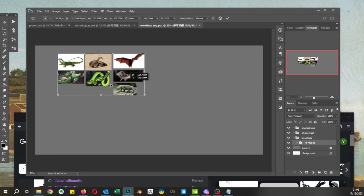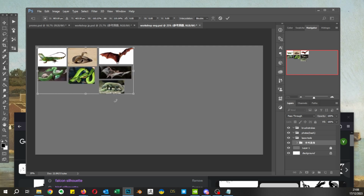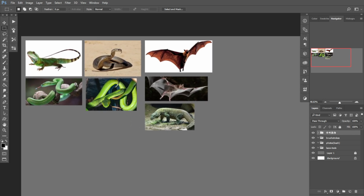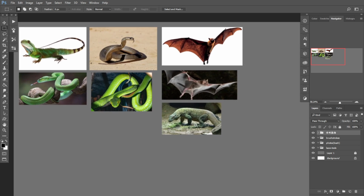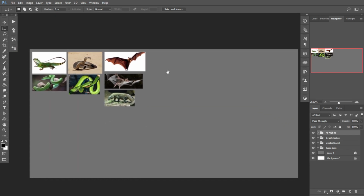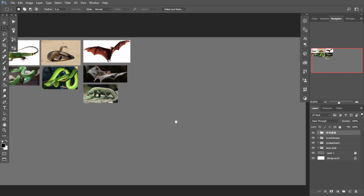So basically I like to create a research, like a small mood board or collage, whatever you can call it. And I like to just have it on the side, on the canvas here. So in here you can see I have a lizard, some snakes, a bat, and a Komodo dragon. Because this will help me create different shapes and better imagine what kind of dragon I'm making.